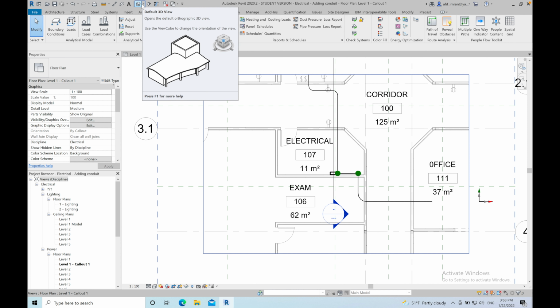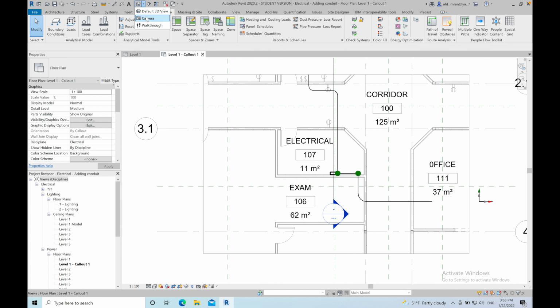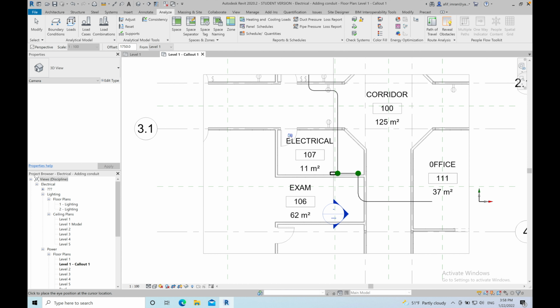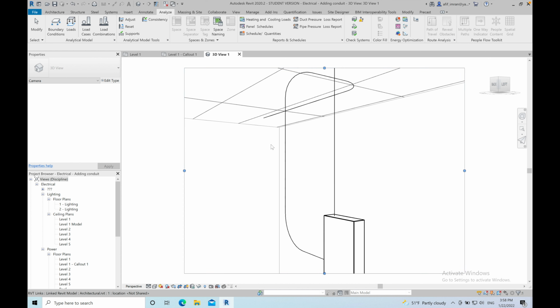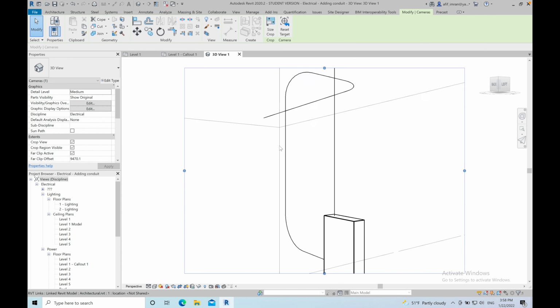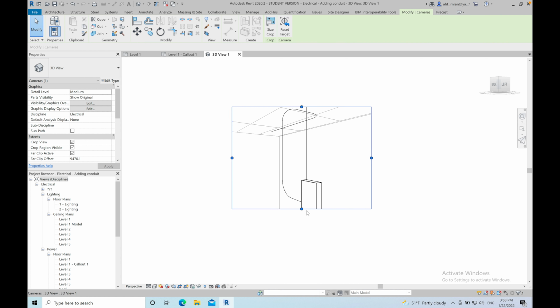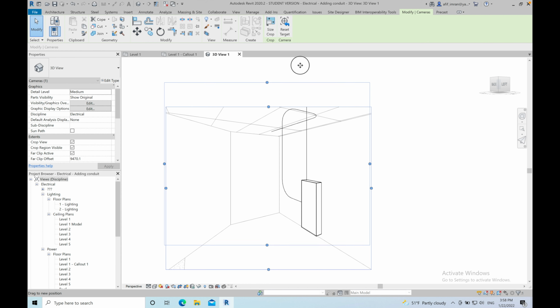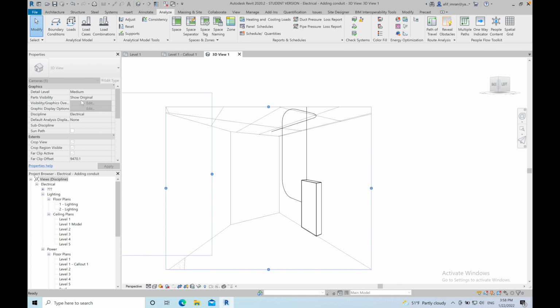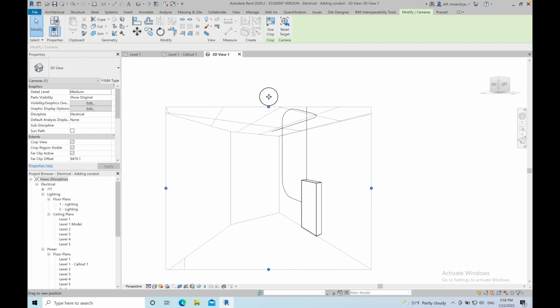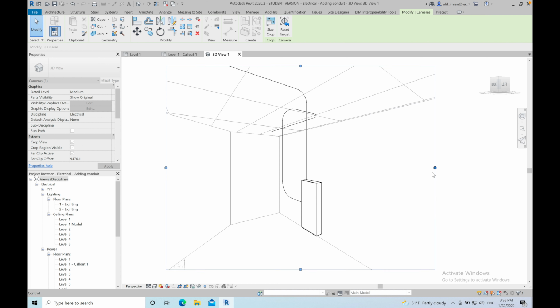If you want also, let us go to this home, but I don't click the home directly. I go to this arrow, the drop down menu, then I can fix this camera. From here, I can fix my camera to look at these conduits like this. Now I have this room as a 3D. Let me zoom in. Let me check those boundaries to extend it up to the floor like this. Let me click modify. Again, from this node, I will do it like this up. Then I can extend it to this room.